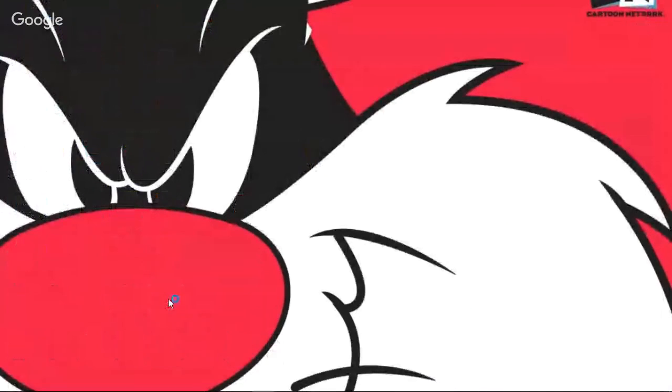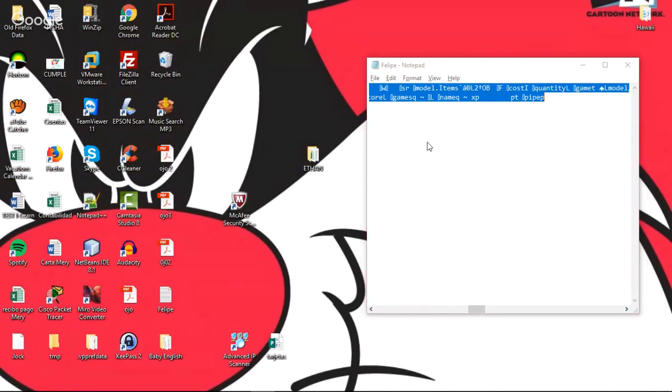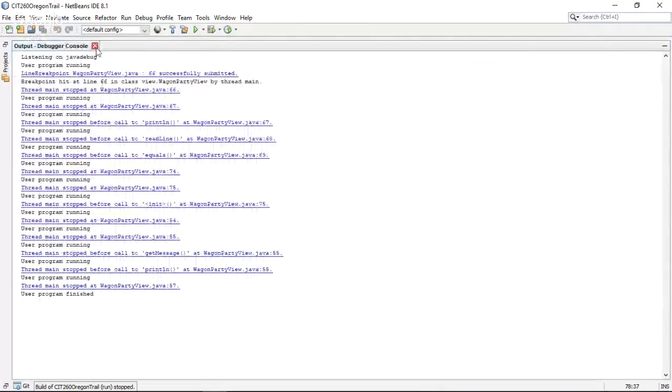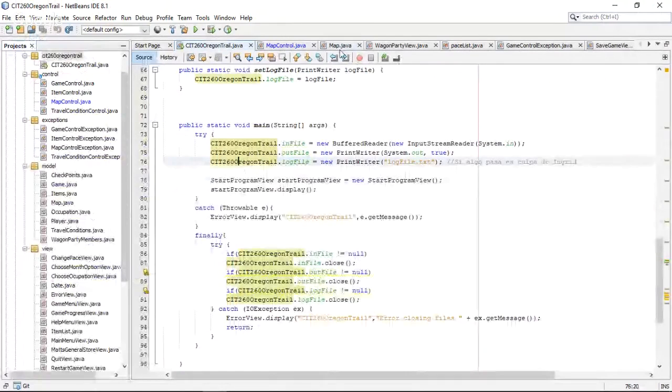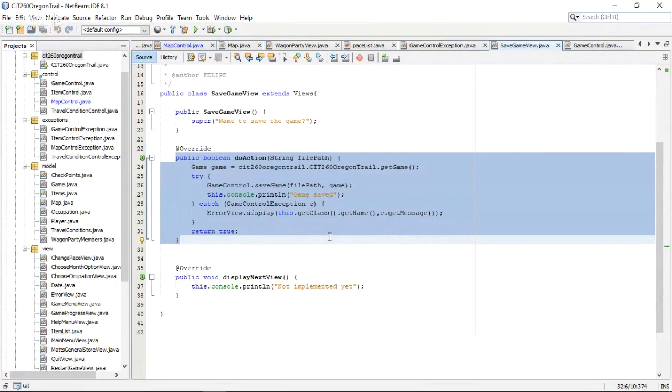So it's here, and we can recognize that the game is saving the game on my computer. Okay, perfect. So we can see how it's working with this save game view. Here is how we can see the process of saving this game.